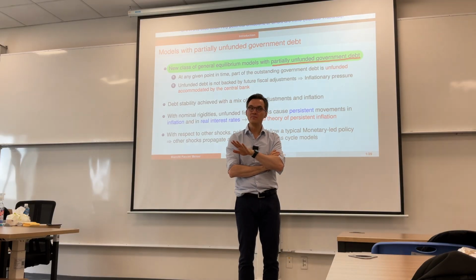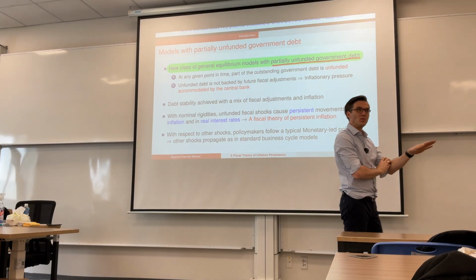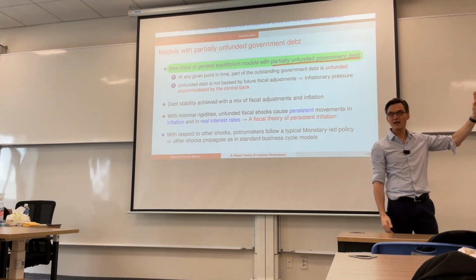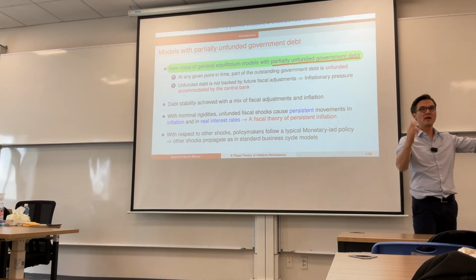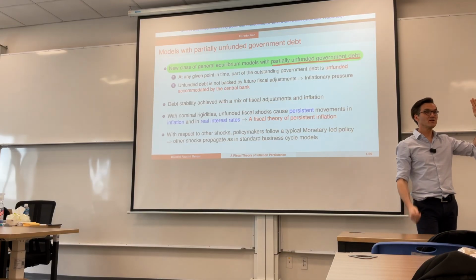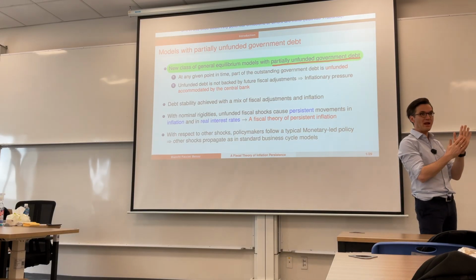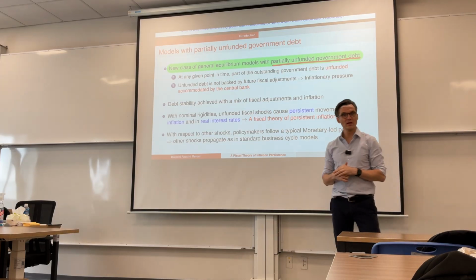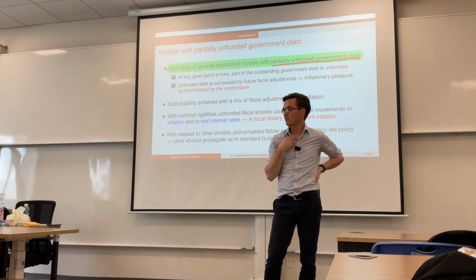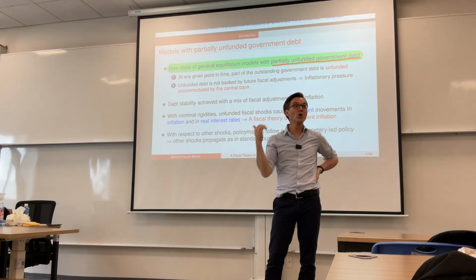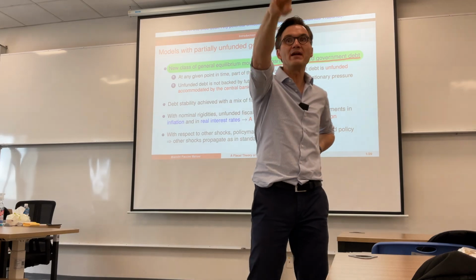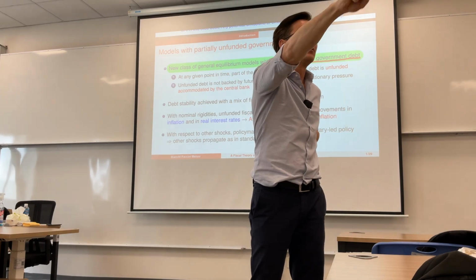So there's no problem so far. The problem is going to come in 10 years when the investor says to the government, well, I have this paper, that's a bond, telling me in 10 years the government is going to pay my money back. That's the time when the problem is going to start. Because in 10 years the government needs to pay back the bond to the investor, so there needs to be money coming from the government to the investor. Where does the government get that money from? The standard idea is that in 10 years, the government needs to raise money somewhere in the economy to pay back the debt.